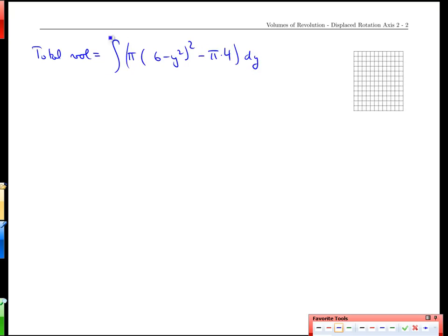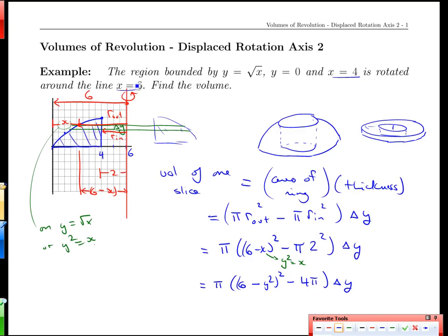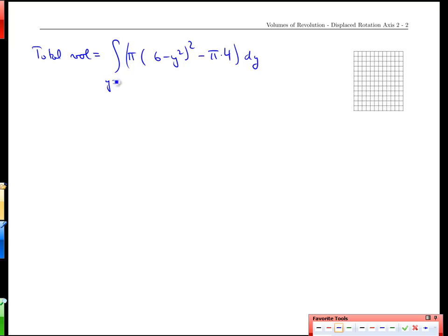For the limits of integration, we go back a page and we look at the diagram and we notice that we're integrating from y equals 0 to y equals 2 would be the upper limit. It's important to note that we're just reading these coordinates off of the diagram itself. So where's the first slice that we would take that looks like this? It'll start at y equals 0. Where's the last slice? At y equals 2. It is that simple to read off the limits. So we have y equals 0 up to y equals 2.